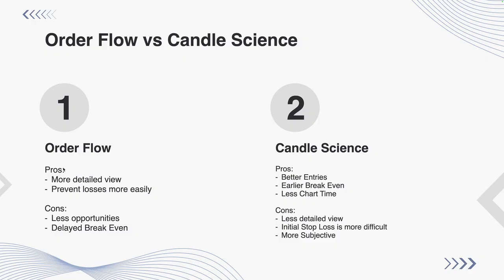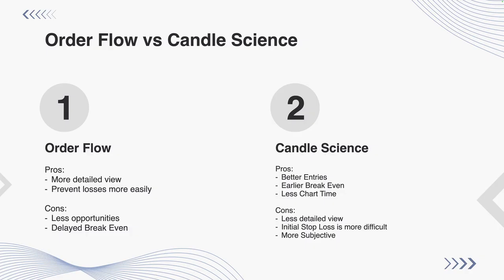So here, order flow pros: a more detailed view, because we can go into the lower time frame. Prevent losses more easily. For example, right now I showed you mainly a few wins, but if you want to prevent some losses, then order flow is of course going to give a more detailed view. So you can already see it's somewhat coming. If we're not running highs, for example in a bullish example, and we might be sweeping that, then we can simply decide not to enter. Whereas on candle signs, we might already be in that entry, of course.